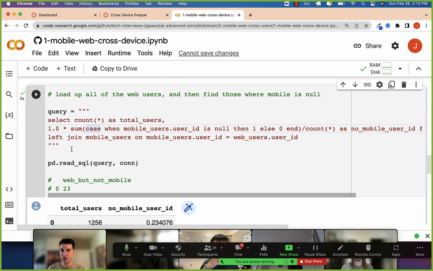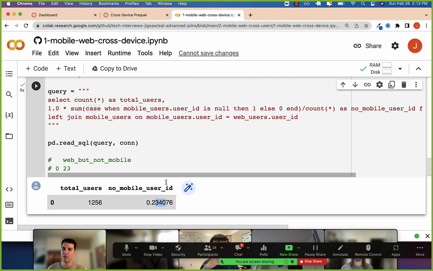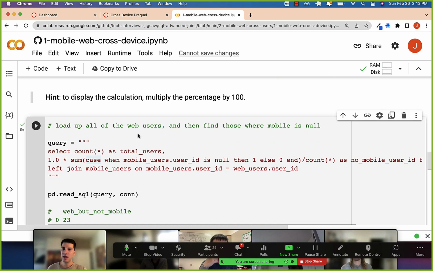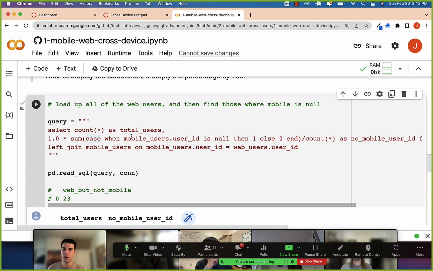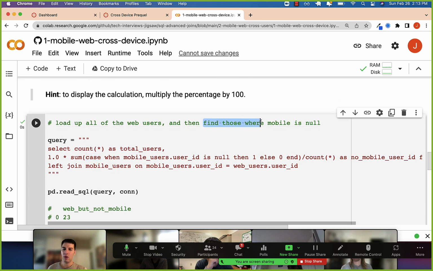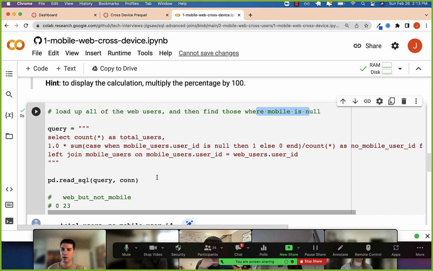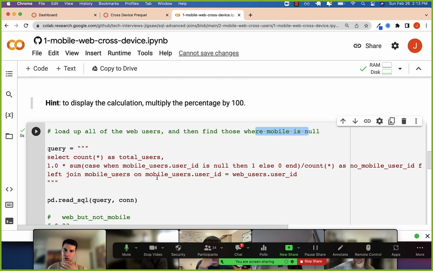And then subtract by 100, right? So in other words, maybe another way to put it is, these right now are all the cases where we have web but we don't have mobile. I don't even know if that's true. I'd have to rethink it.